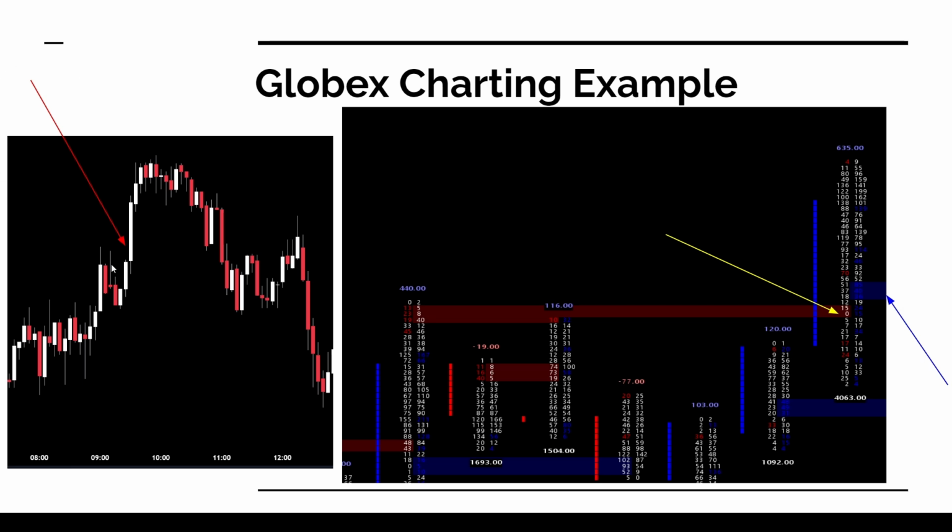Okay, so we get to this sort of breakout level, which we've got the red arrow depicting here, and then at the right hand side you can see again the amount of buying that takes place. But just as you come up to this breakout level, there is not one person in the world looking to sell back into this price. Not one contract is sold back into this price, okay? Which is extremely important for you to know, because very typically at a support and resistance level, you're going to expect more selling to come in, and sellers to basically step up and defend that level.